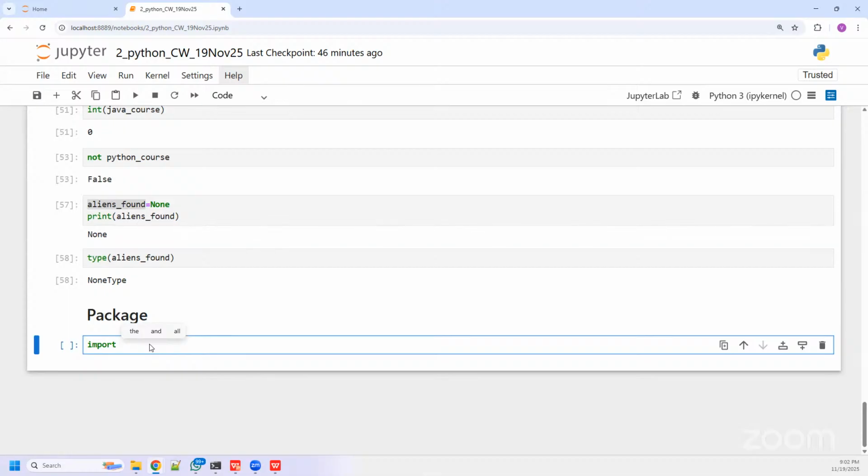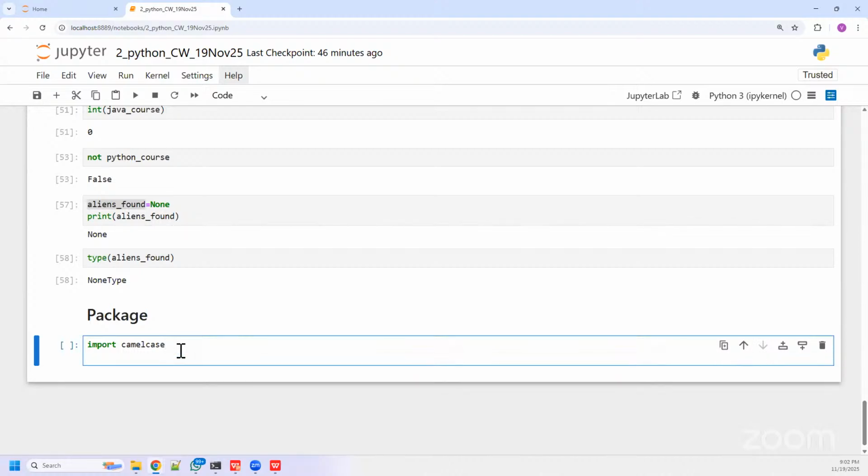I specify what the package or module is. There is a camelcase package or module. If I want to use extra functionality, I need to write this import statement.